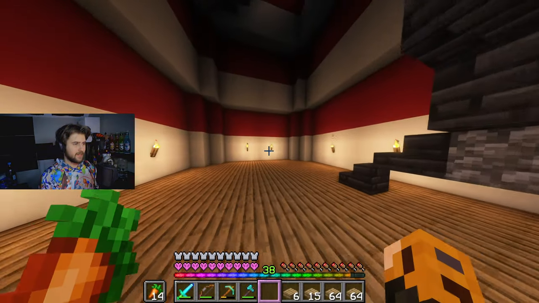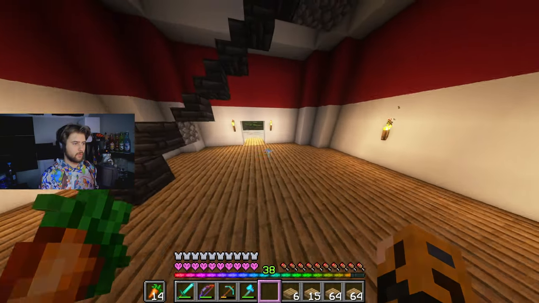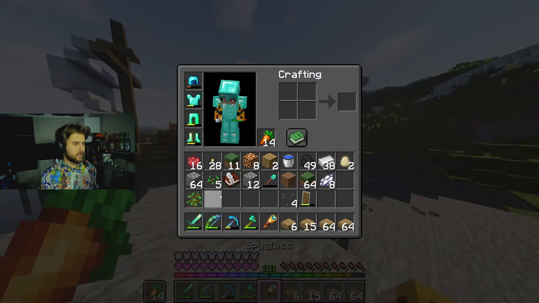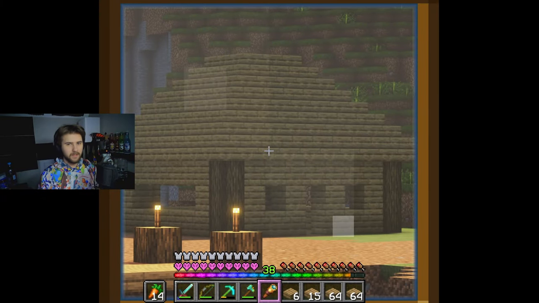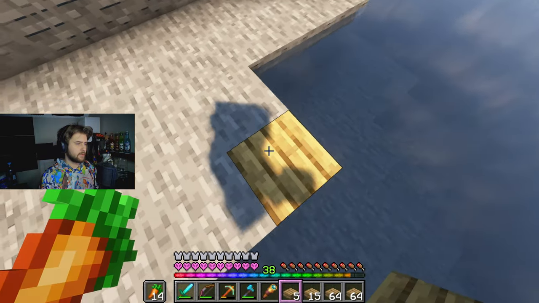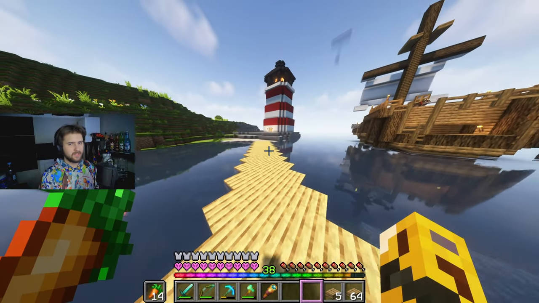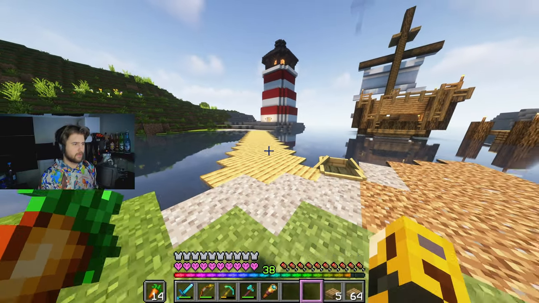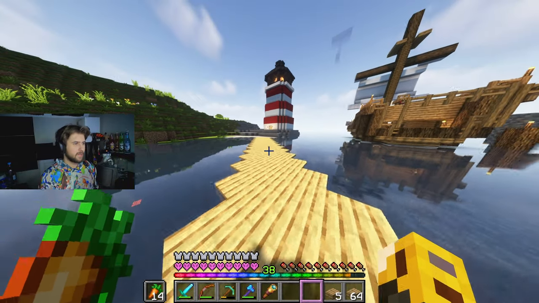Now I gotta say, this is a lot nicer with some floors, and I finally made the shack over there. I mean, look at that. It's just a normal little shack, nothing too special, but you know what? It works. Now, I just gotta make a little bridge right here so that way I can go to and from. Alright, it's not the world's prettiest bridge, but it'll do. I think I'll work on it a little bit off camera, make it look a lot better, but for now, it'll get me to and from.